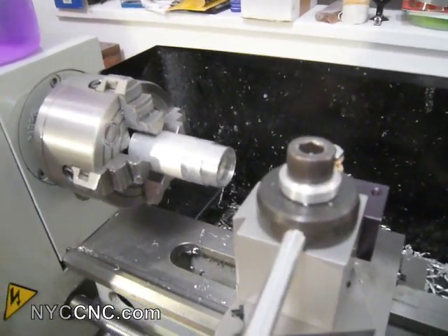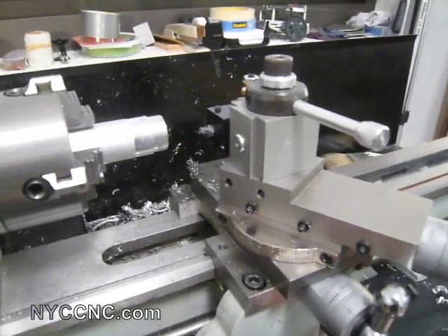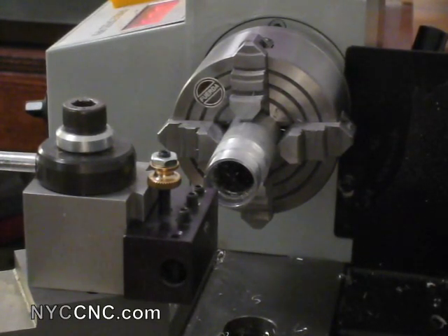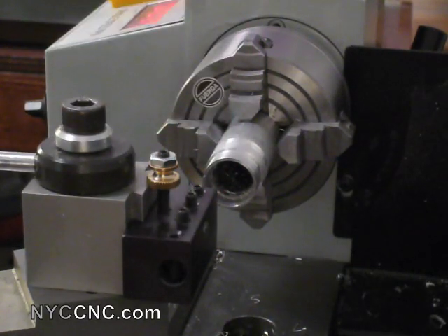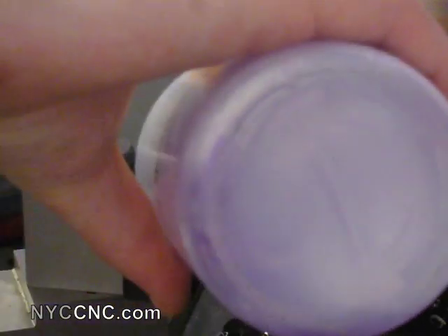It feels good. This is a piece of I think one and a quarter inch tubing. I've been cutting at about 400 RPM. I'm going to take the video from the back right corner of the lathe, zoomed in. Hopefully that gives you a little bit of a view of what I'm actually doing with the tool, although I've got the tool chucked up so short in the tool holder that you probably won't be able to see a lot. I'm going to put a little bit of coolant in.